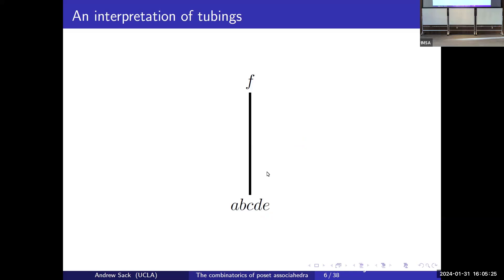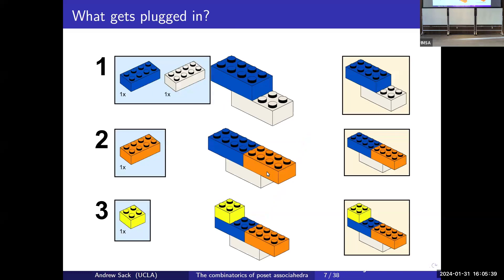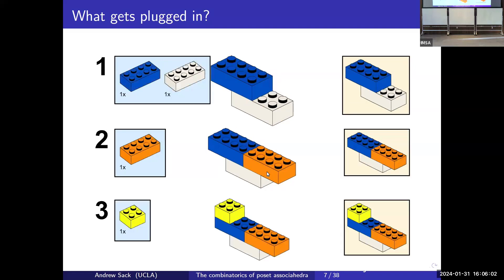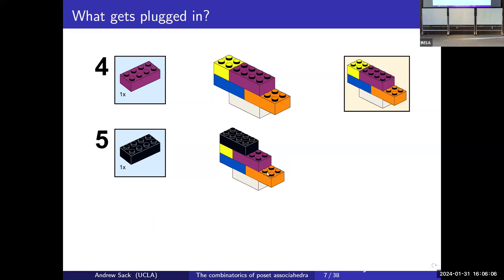One question that I get a lot is what kind of objects can we substitute in here? Of course I just said some homotopy reason, but one thing that is a bit more familiar to me and maybe to some others is Legos. You can actually view a final Lego product like here as being the poset we want to make, and the instruction booklet for how to build the Lego is a vertex of the poset associahedron. This is a very nice model to think about. This Lego would correspond to the poset that we saw on the previous slide, and this instruction booklet corresponds to that tubing.